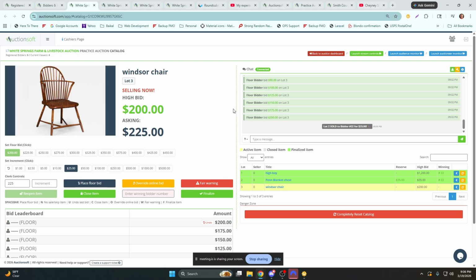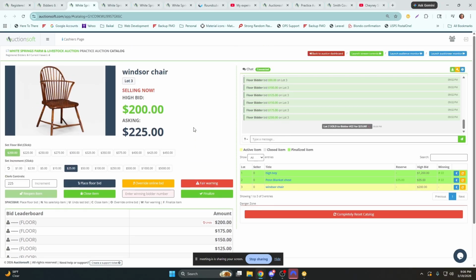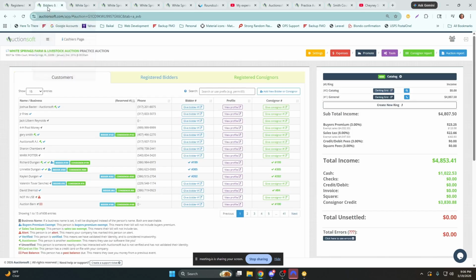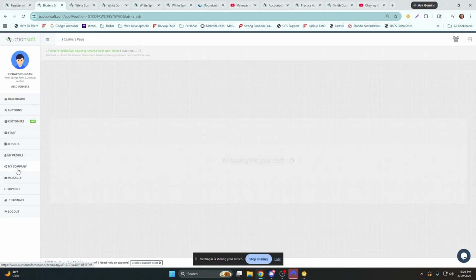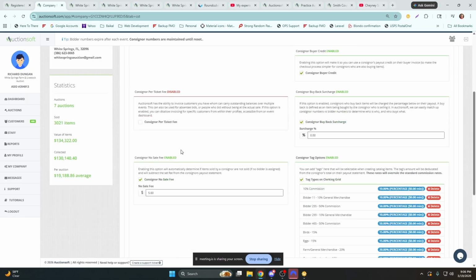And what about no sale fees? So you can turn on the ability to run no sales, and then there's a quick link button here. If you're not going to sell an item, you just type it in, and it'll go to the next lot in the list. And if you have no sale fees set up, it'll automatically do that. Which you do, but you'd probably want it to be something different for that kind of big money stuff.